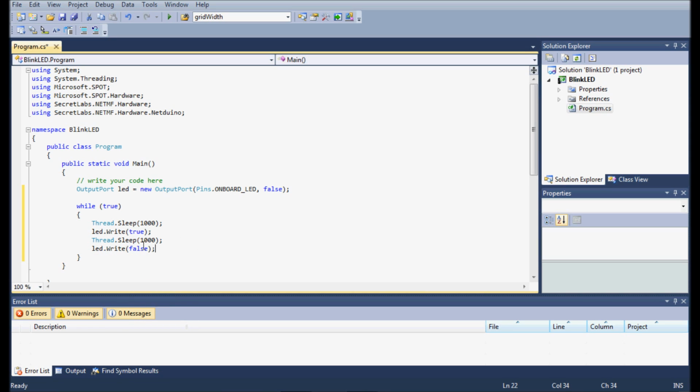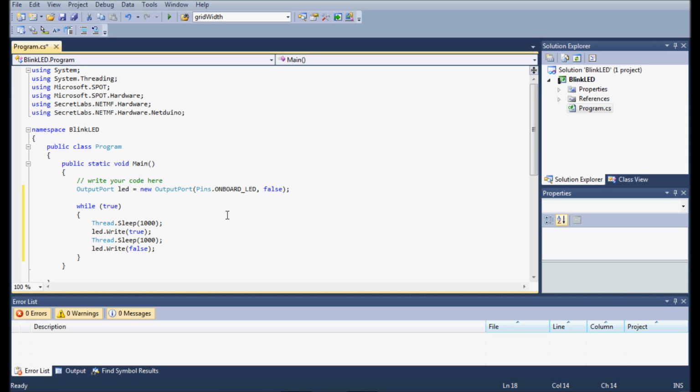Then it'll come back up to the top of the code, and turn it on, and then turn it off, and it'll blink at a specified frequency with a specified duration. You can actually change the rate it blinks just by adjusting these two numbers. That's all there really is to it. That is essentially the Hello World program. All that'll do is blink the LED.